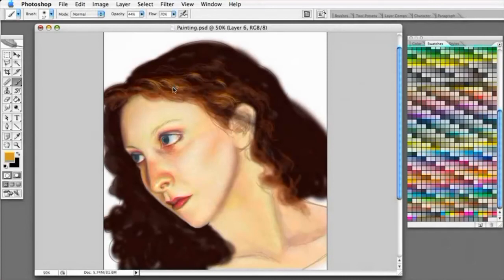Okay, so basically, when we zoom out, we can see that the hair looks pretty darn good. But we need to complete all of this. And I want to keep the highlights close to the face. And really, you can run with this pretty much on your own.